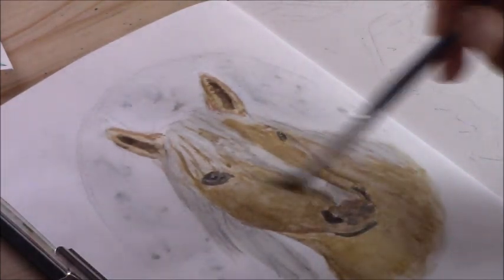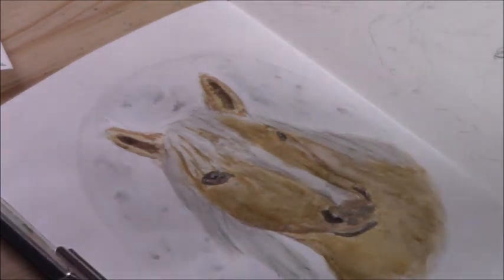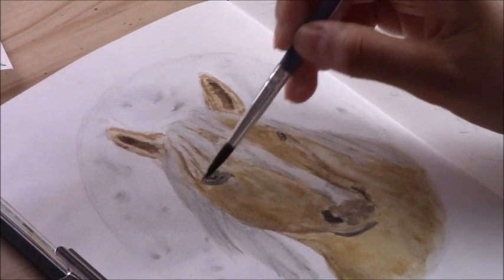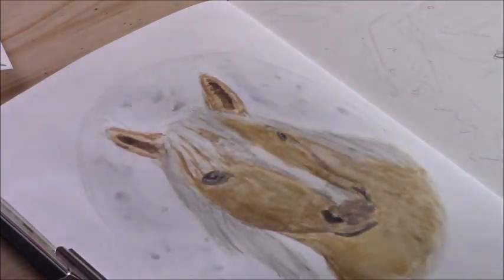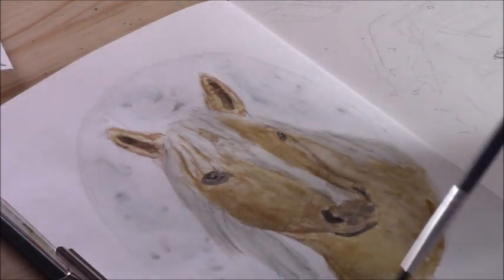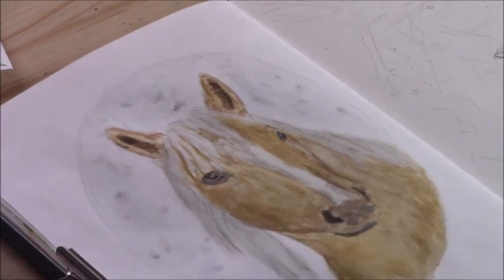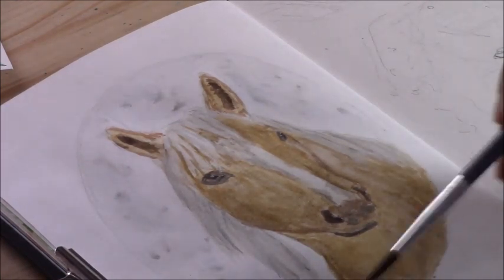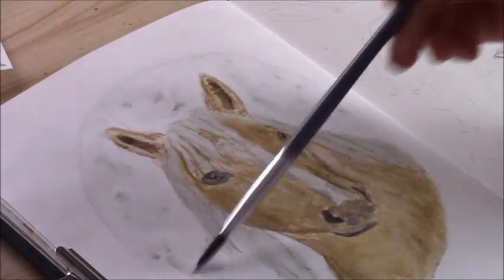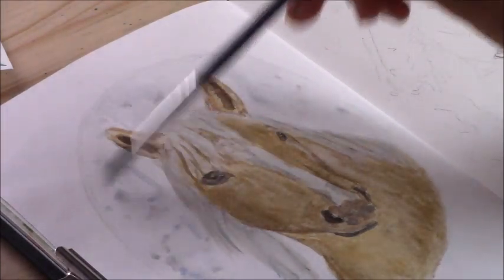Another thing to remember is don't be afraid to go very dark with your shadows. If you need to go dark, but always start light and go darker as you progress through your layering process. That way you can slowly develop and go darker as you need, and not go too dark too quickly, because sometimes you go too dark and then afterwards it becomes a problem to add highlights, especially with watercolors. With gouache, it's okay, because if you do go too dark, you can go over with a lighter color and it will show through, because it can be used more opaque. But with watercolors, for example, you won't have that advantage.